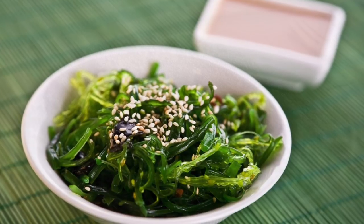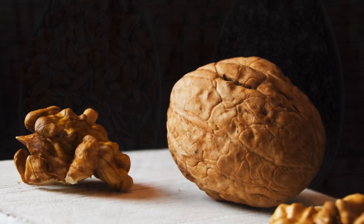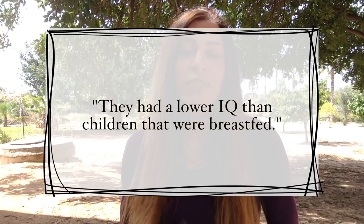It is easy to get sufficient omega-3 fats on a plant-based diet — from sea vegetables, which is actually where fish get their omega-3 when they consume them. Omega-3 fats are also found in walnuts, chia seeds, and flax seeds especially. This is such an important nutrient for brain function and cognition that it was added to formula milks when it was noticed that babies not getting sufficient omega-3 had a lower IQ than breastfed children, as a breastfeeding mother's body will produce omega-3 fats to ensure her baby gets enough.